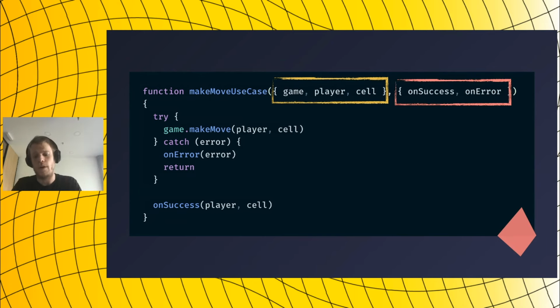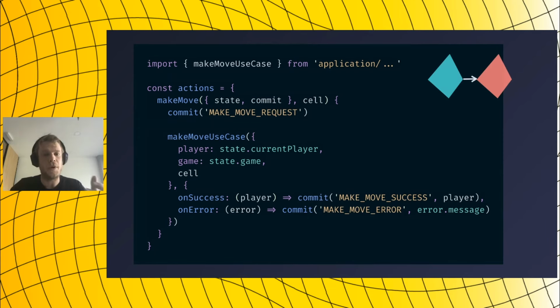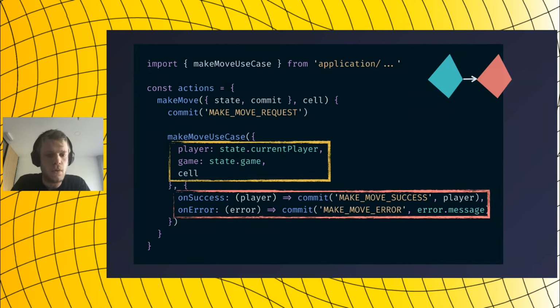So we have our domain, we have our use cases, and now let's make it execute. Here we're on a tic-tac-toe application made in Vue. So this is Vuex. And notice how on the first line, we are importing our use case from application. This is our adapter layer. Notice the relationship here, right? We're importing the use case, so this is following our rule. Notice how we have this make move action, which triggers the use case. Let's assume that it gets the player from state, the game from state as well, and then we get the right cell as a parameter, whatever. I just made this up. And on success and on error, I just do whatever I need to do, which is totally coupled to the framework in this case, right? We're committing this action. So this is 100% coupled to Vuex and Vue.